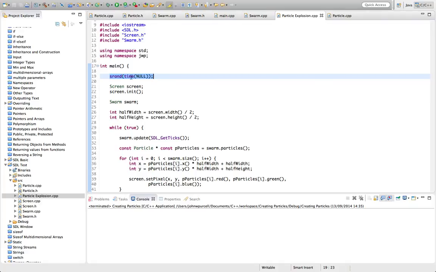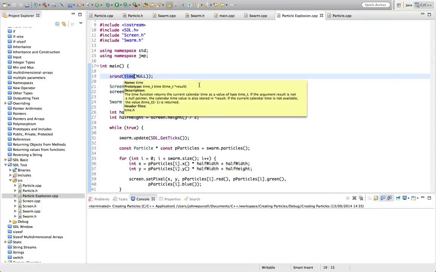Ah yes, so the time function takes null. It can return the time into a struct that you pass it, if I remember rightly, and this might be wrong, so don't take this as gospel. But we don't want it to do that. We don't want it to return anything other than the number of milliseconds, I think it is, since 1974 or whatever it is, something like that.